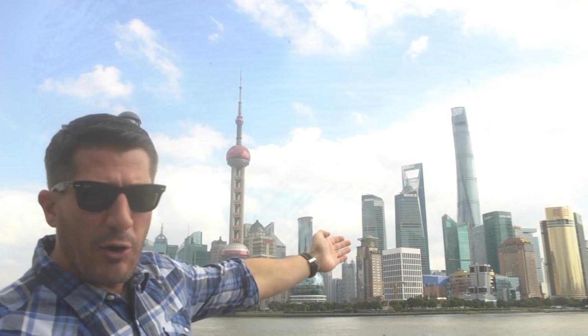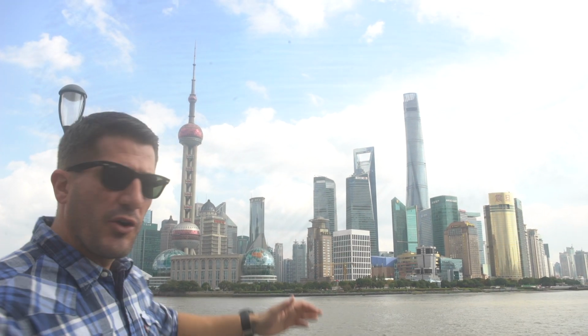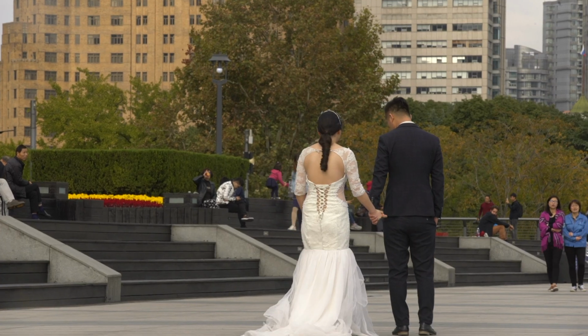We have the Shangri-La Hotel there. Lots of really cool buildings, and we're going to go on the other side in a little while after it darkens and gets a little after sundown. We're going to take a ferry over there and show you the other side looking onto this side. So let's keep on walking, let's keep on enjoying Shanghai and seeing all the cool things around.